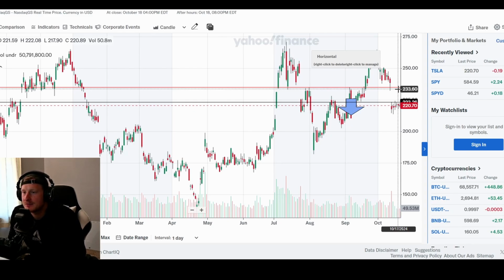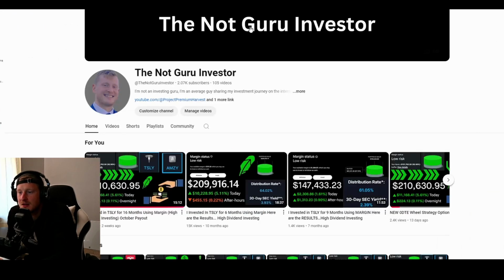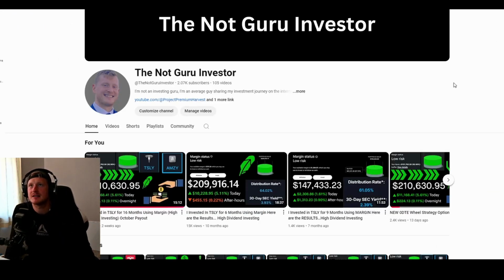All right, well, that is my $3,400 worth of option income investing for the last 2 weeks. If y'all have any questions, definitely let me know. For the most part, I'm still a newer option investor. I've done option investing on Tesla before, but I like option investing on the S&P 500 just a bit more because even though I'm not getting as much option premium, it's less volatile and a lot easier to predict. Whereas Tesla has such violent swings, it is much more difficult to gauge at what point you are selling covered calls or cash secured puts and whatnot.